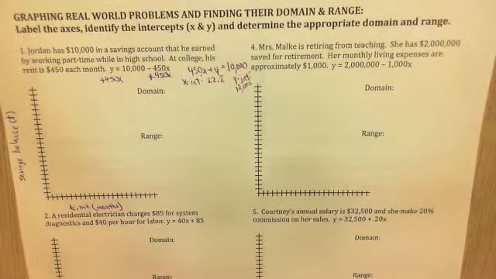Alright, so at this point we need to come up with an appropriate scale in order to make this graph. Well, we know that the y value, the highest it's going to reach, is 10,000. So we don't need to make each marking count by ones. That would be kind of ridiculous for going to 10,000. So we would want to pick something that would get us to 10,000 in a relatively short amount of time.